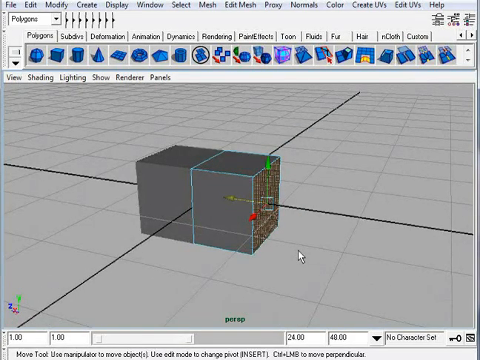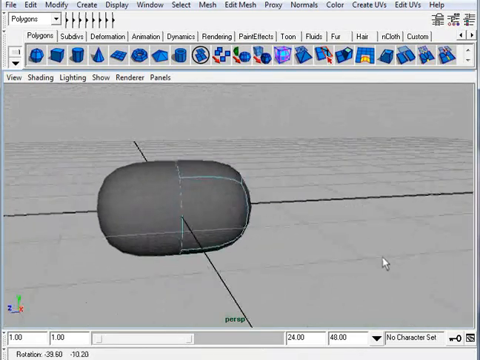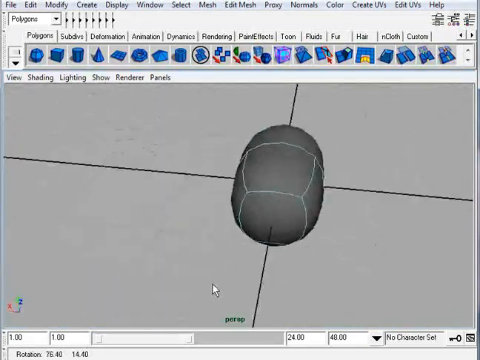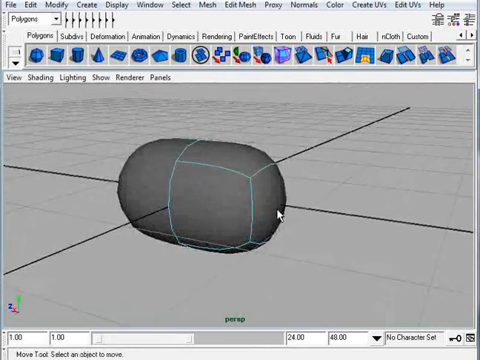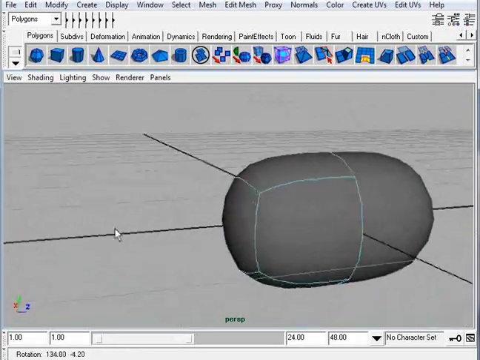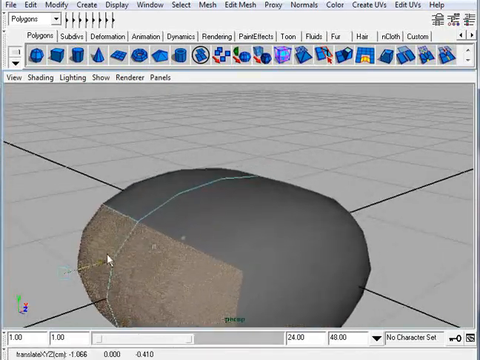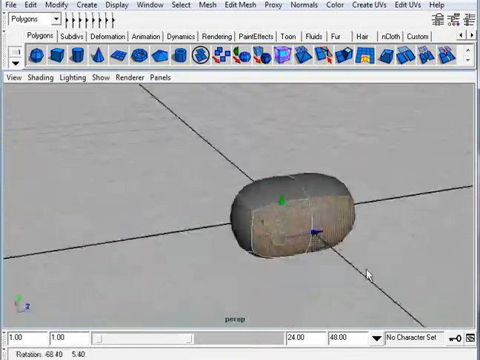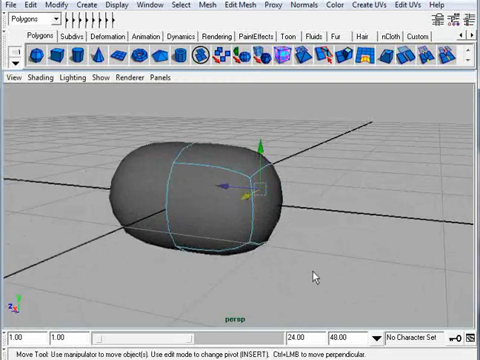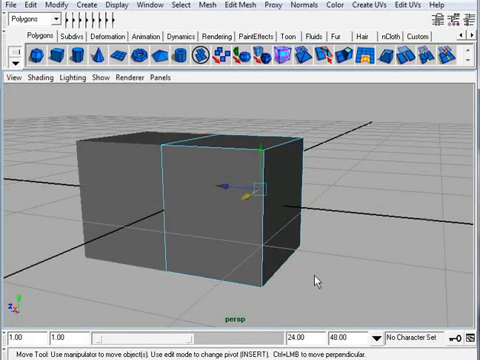And if I hit 3, I can get an idea of what it's going to look like smoothed. Again, we will have to actually smooth this thing, but it should get the point across. So 1, 2, and 3.